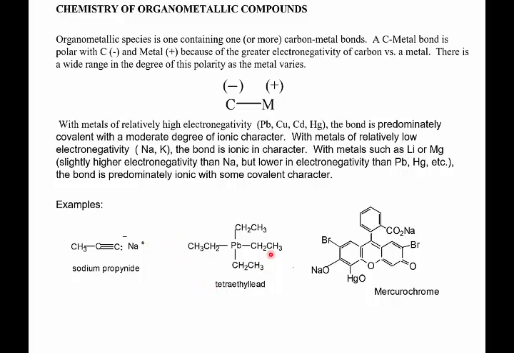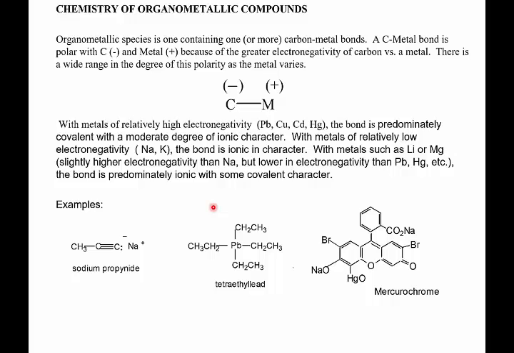The second compound is called tetraethyl lead. It was a compound that used to be added routinely to gasoline to improve its burning characteristics in an internal combustion engine. It's no longer used. It proved to be a contaminant to the environment. Instead, they have found certain organic compounds that achieve the same basic purpose.